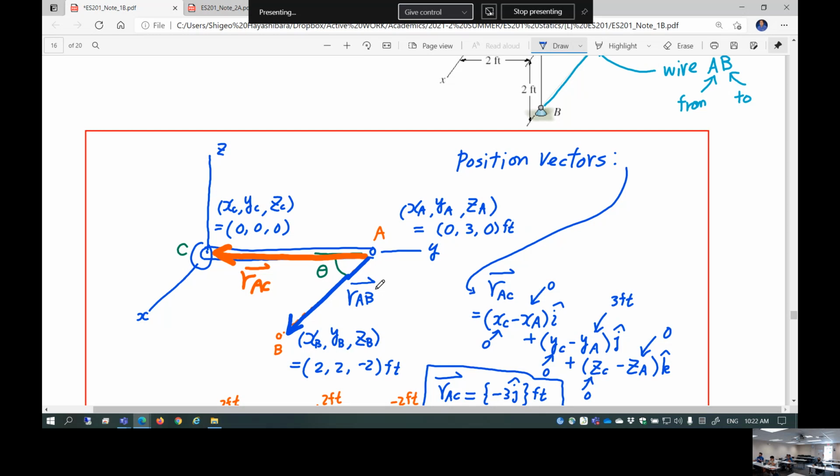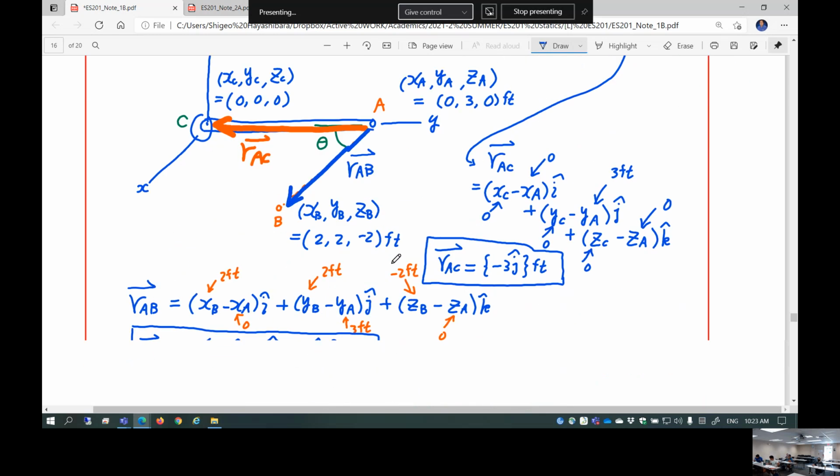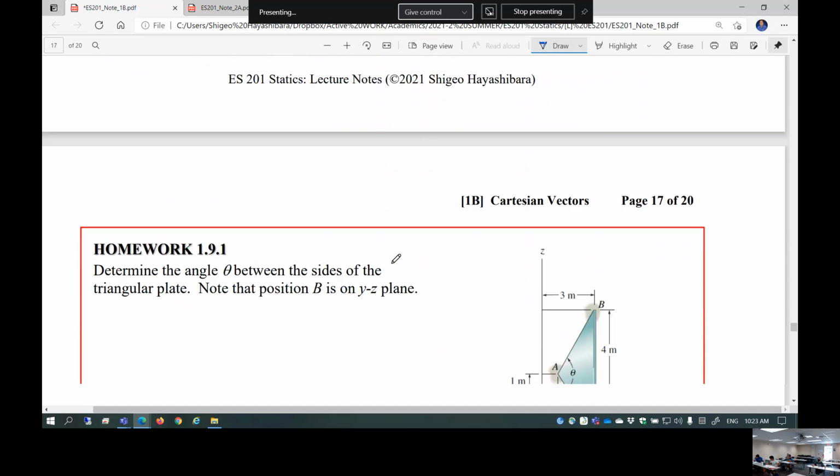That unit vector multiplied by the magnitude of the force actually creates the force vector. Take a dot product, and that is going to give you how much portion of the force is acting in this direction. It's a component force in a certain given direction. That's something you've been doing for the first homework sets. You can actually solve the same thing using dot product. Okay? All right, so let's move on.